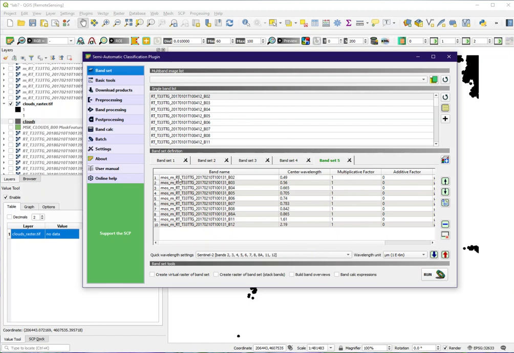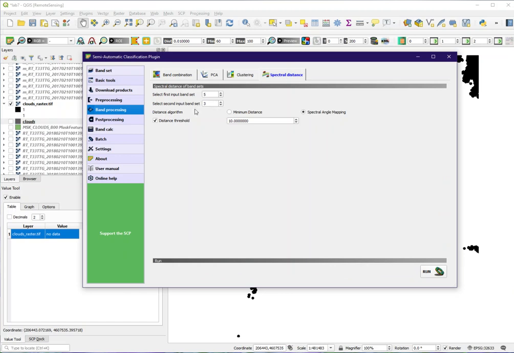So now I have a band set 5 with MOS underscore M underscore. Yours, if you took the defaults, would say mosaic underscore mask underscore, etc. So that's now my band set 5. That's going to be my beginning data set for 2017.